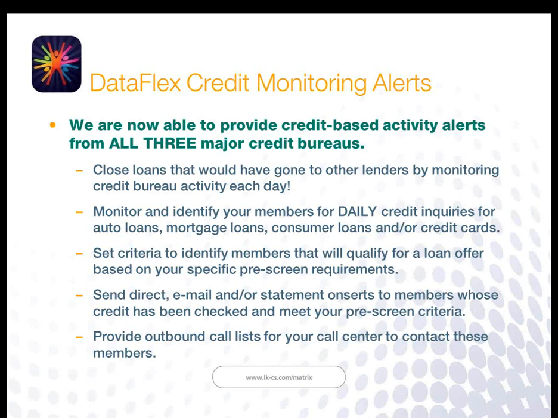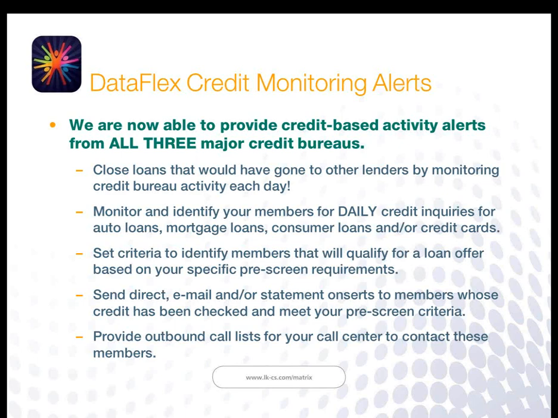Another type of campaign, and many of you have heard about what we're doing, that you can execute is actually based on specific credit data. LKCS offers a credit monitoring or credit alerting service where we can identify your specific account holders that are actively borrowing or looking to borrow from other institutions, card dealers, mortgage lenders, whatever it might be. What we can do here is give you the opportunity to close loans that would have gone to other lenders, and we do this by monitoring credit bureau activity every day.